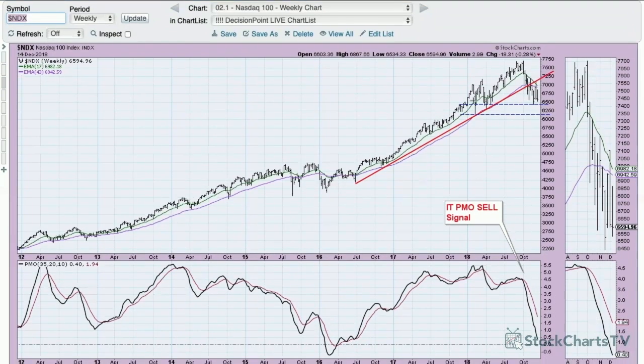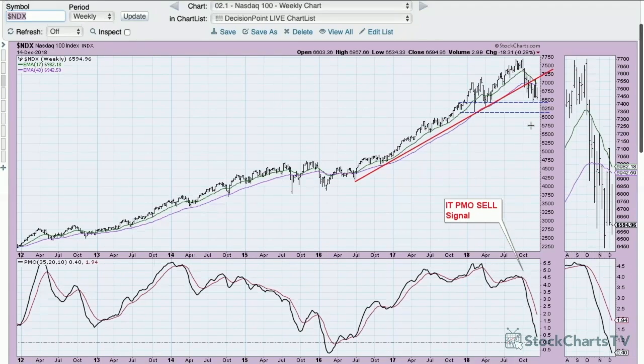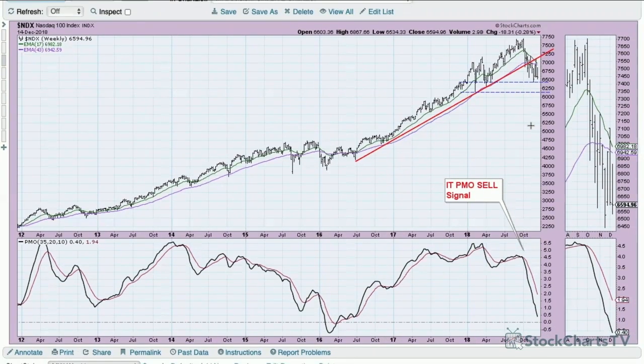It's still holding that support back here. Like I said, it's still above those lows that we saw earlier in February and March. Those are holding right now on the NASDAQ. One of the things I've been looking at, and you can kind of see on some of the other large cap indexes, is possible, and this is really early, but I'm a chart pattern freak. I love to look at them. I love to find them, and my eyes go straight to them.